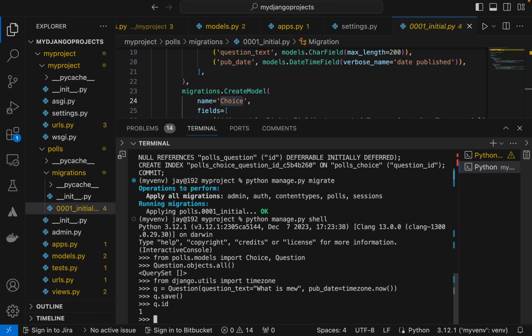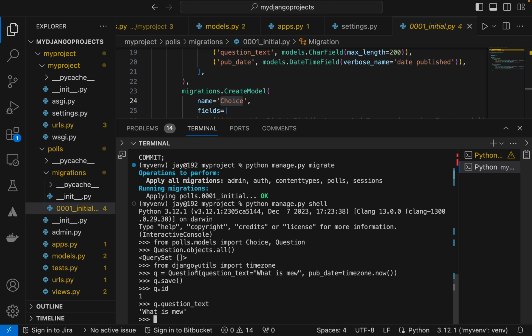See, this is printing 1, meaning by default one id field was added, and the first record is inserted, so it's auto increment. So the first id is 1. Now suppose I want to see the question text, so I'll type q.question_text. So this will be What's new.